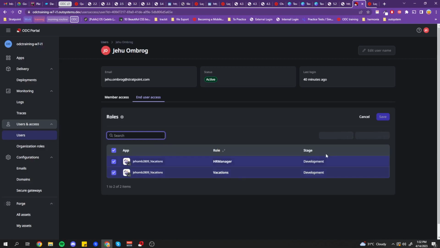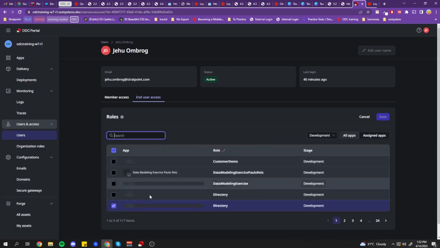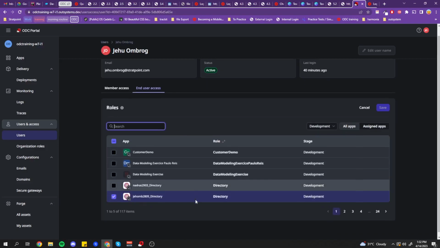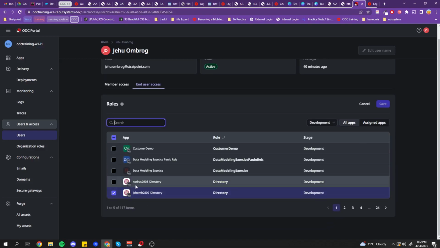For example, in a different application, in the directory application of another user Nadras, his application directory has the directory role, and we want this account to have it too. You can simply check that and press save, so you can now access the other application.